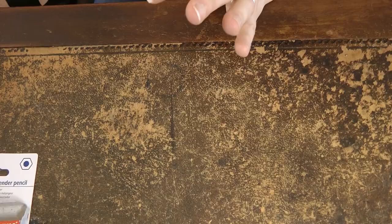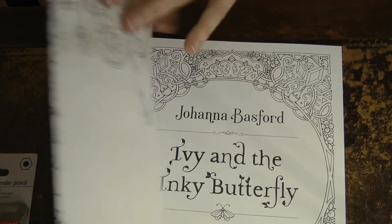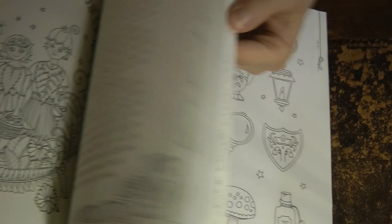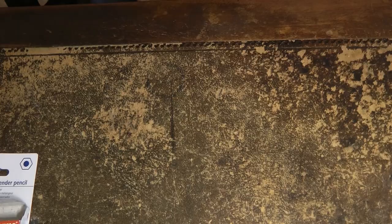Now I also got this one. This is a book that I have got already and completed and I wanted a new copy, and what I'm hoping I can do is do some tutorials from this book as well as obviously complete it for myself. I think there's lots of nice little bits like these where I can do a nice little tutorial - bees and things - I thought would be quite fun. I will do a flip through of that as well just for anyone who hasn't got it so they can see what to expect.